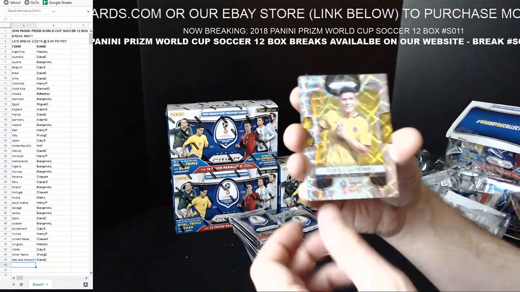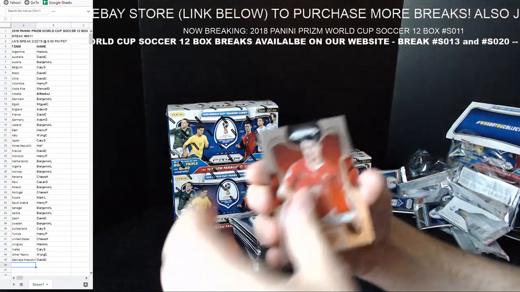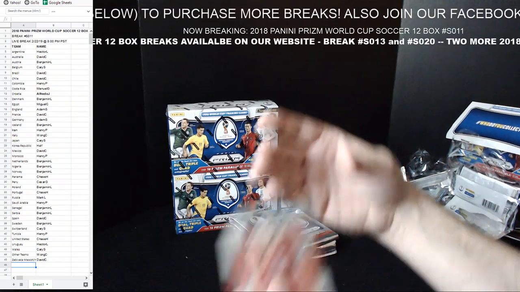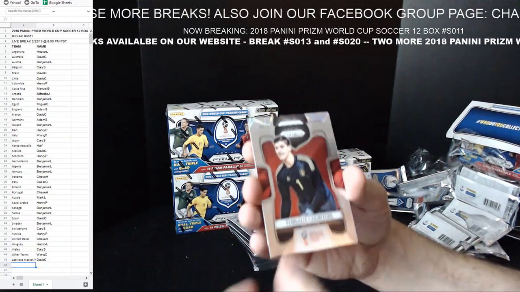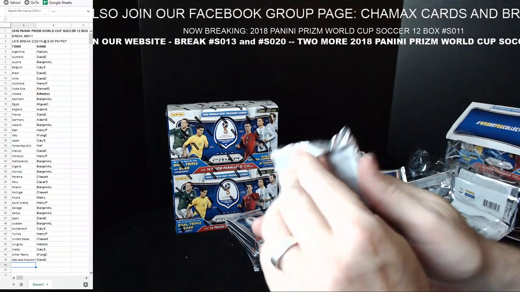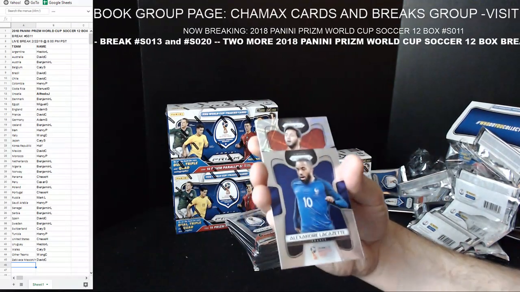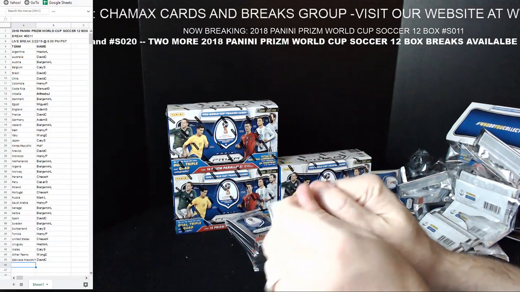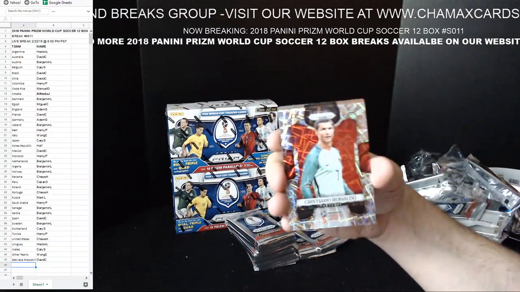Teofilo Gutierrez from Colombia. Felipe Luis, Fundamentals card. 5 million people watching. Not going up again. People leaving and then coming back. Sergio Romero for Argentina. Another good one. Another good keeper. Moussa Dembélé from Belgium. Ronaldo from Portugal. There you go.